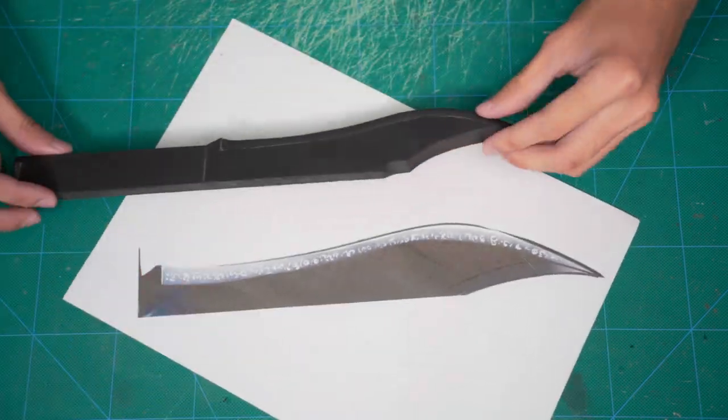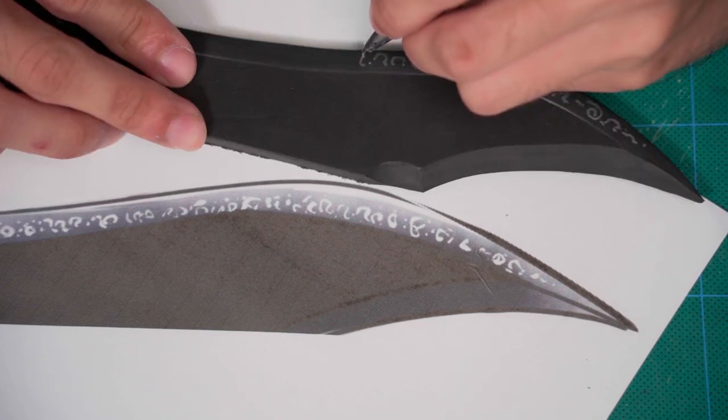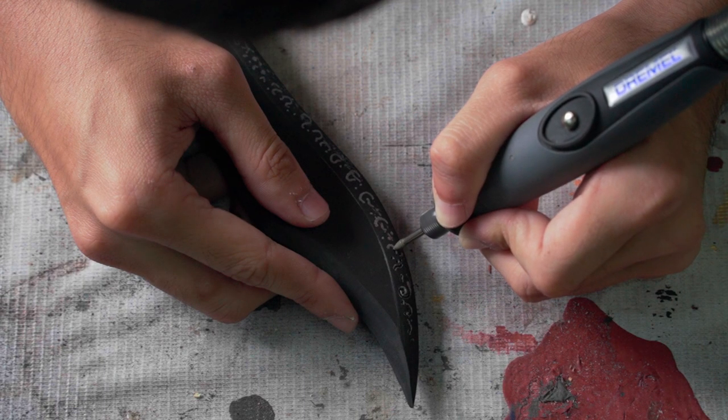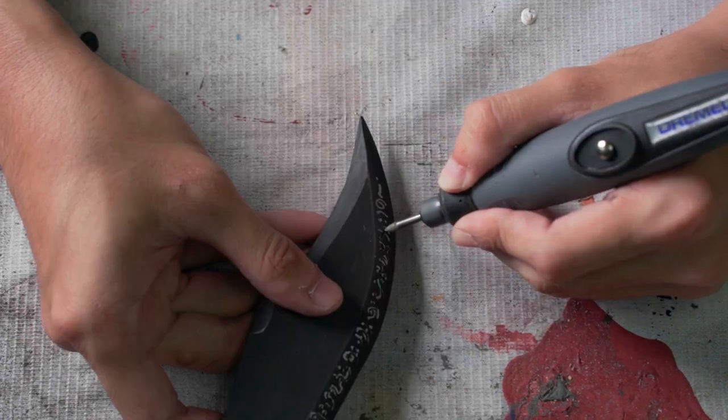I printed out a bigger reference on paper, and then started drawing the noodles onto the blade. I did not follow it completely, because I have no idea what a noodle means. After that, I use a rotary tool with a carving bit. I also set the speed slightly slower so it would be easier to control.